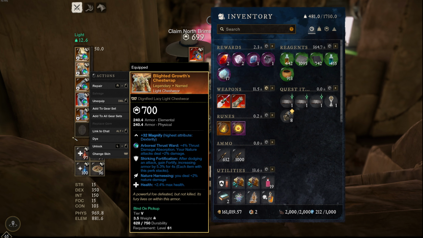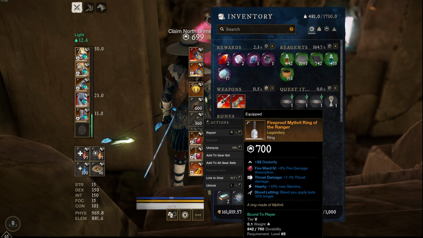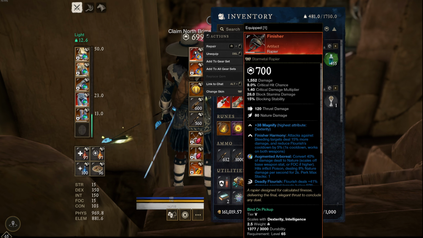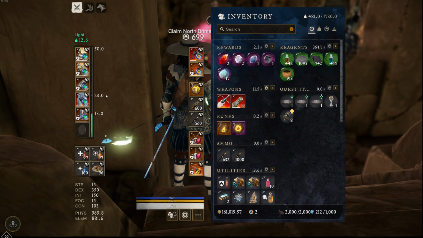It doesn't have to be, but you could definitely use dexterity, strength, whatever your goals are, but do not use too much magnify. I have 0 magnify on any of my jewelry because it's simply not needed. Magnify is on my weapon, but that's kind of a give me because that's how the artifact weapons work. But how do we hit it?